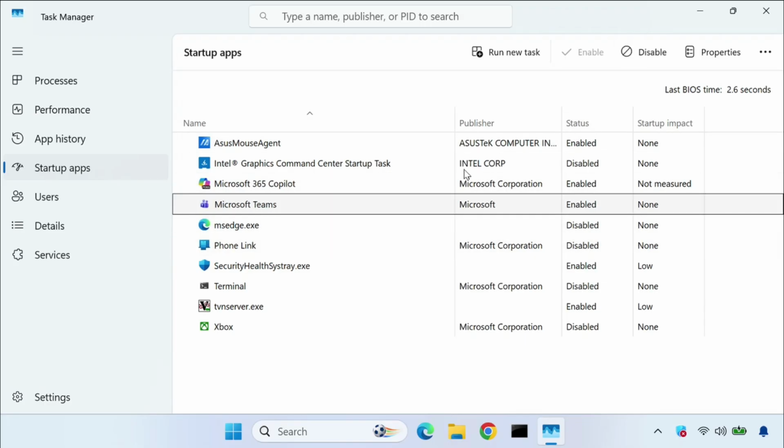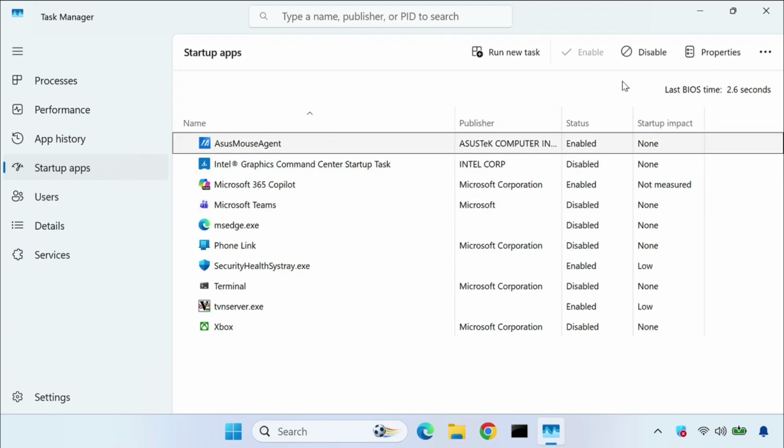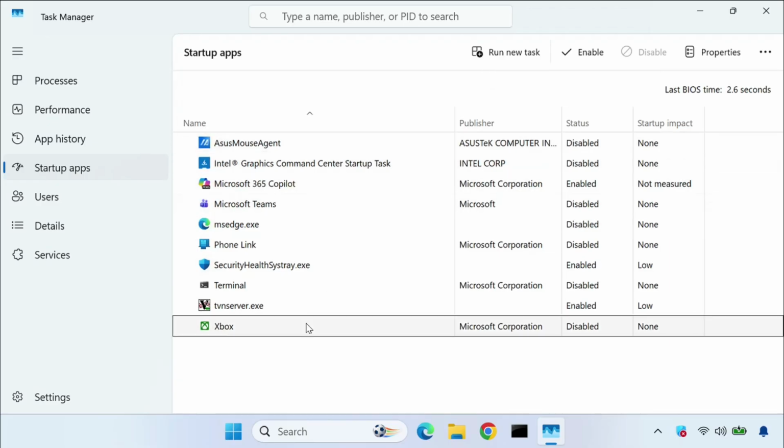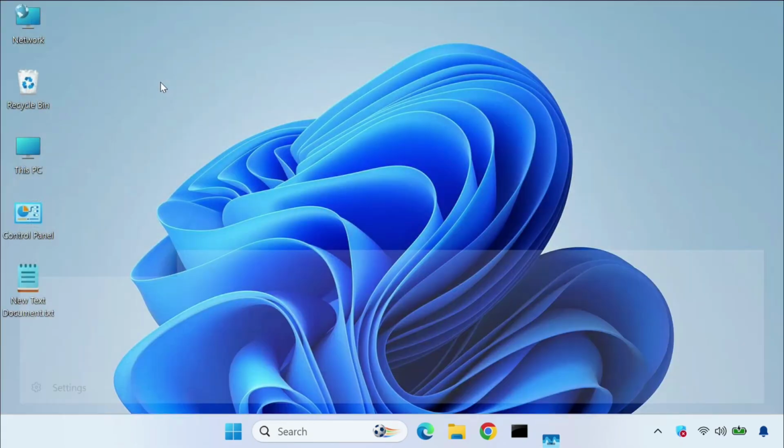click to disable. Now it is showing highlighted, which means it's enabled and you can disable it. So all of those applications which are not required, you can disable them. Sometimes what happens is that they start up and come on screen, and that's why the black box screen is also coming on the screen.